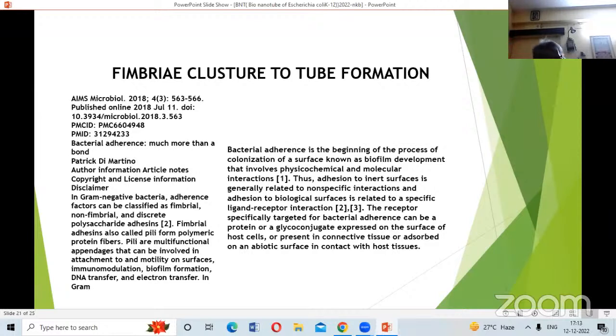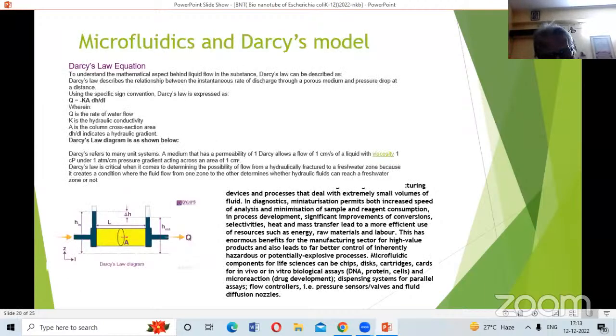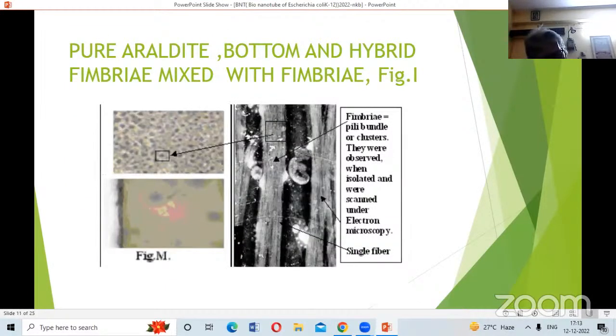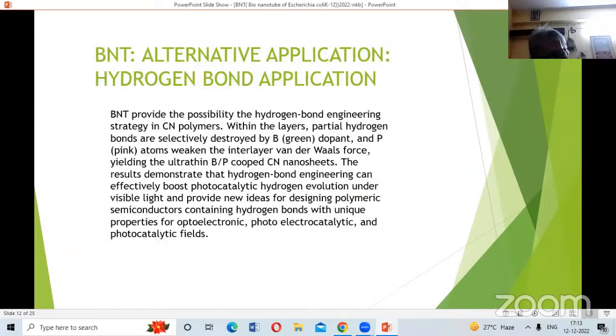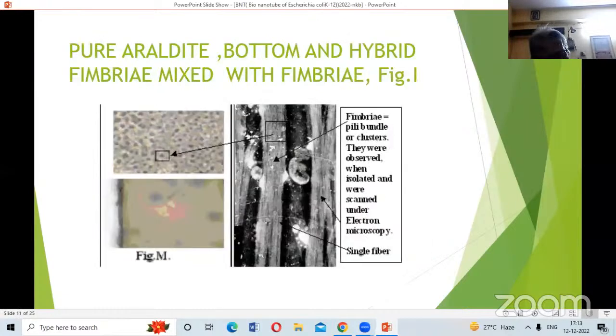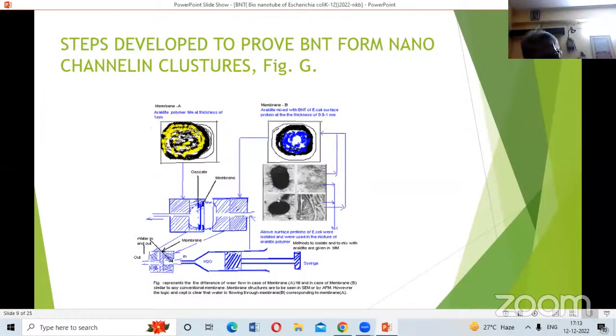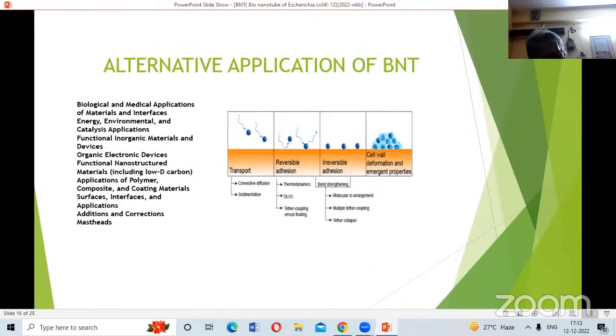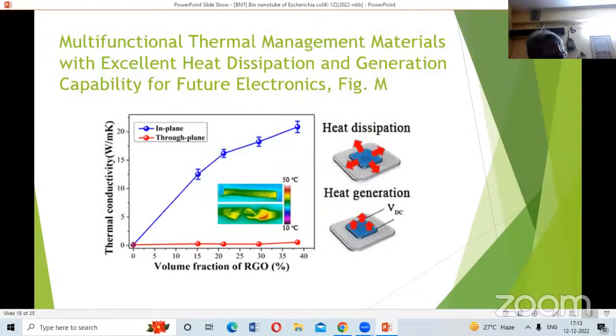It has already been proved that pure araldite doesn't show that type of picture in the microscope, while the hybrid araldite gives that type of picture. It is also proved by the flow of water that the hybrid allows flow, whereas the pure one doesn't. So that is one of the preliminary developments of the PIMDA hybrid membrane with araldite, a simple way to make an experiment.